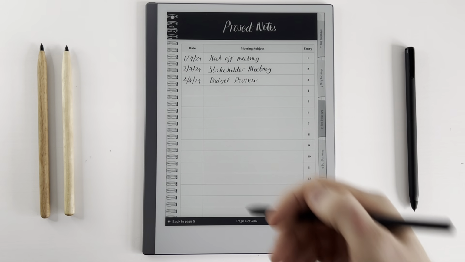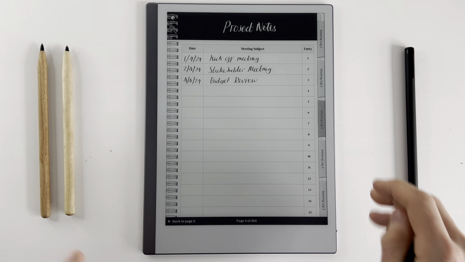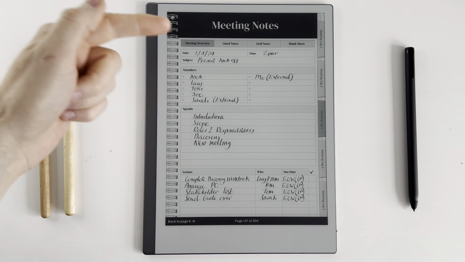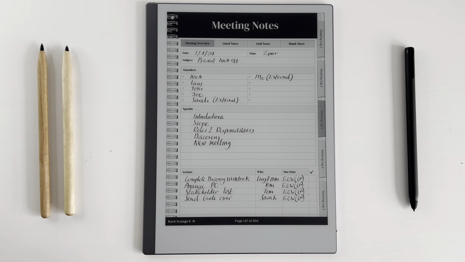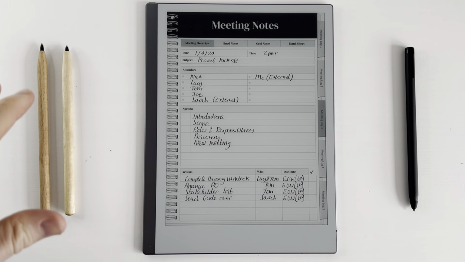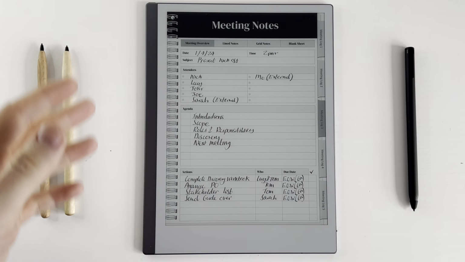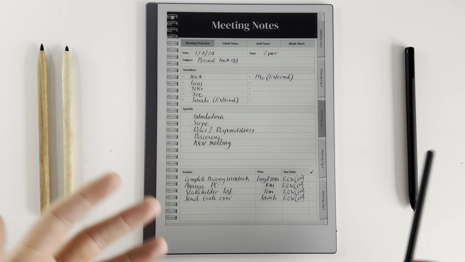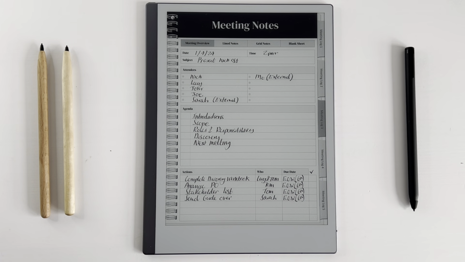And so once you've got your name of the meeting and the date in there, you just press on the number and that'll take you to the meeting overview. So these are all hyperlinked as well. So the meeting overview is what it says. You get the main core details of the meeting, date, time, attendees if you want to log that. So in this example here, I've got all the people that attended that meeting, whether they're internal or external. You can even add next to in a certain section if it was virtual or in person. Whatever you need to log, you can add it onto this overview.